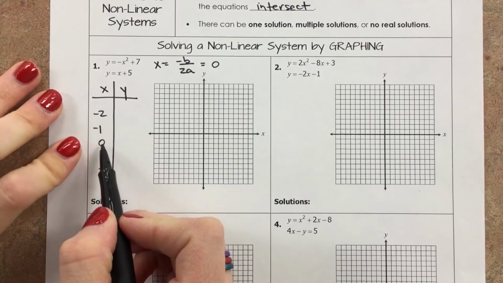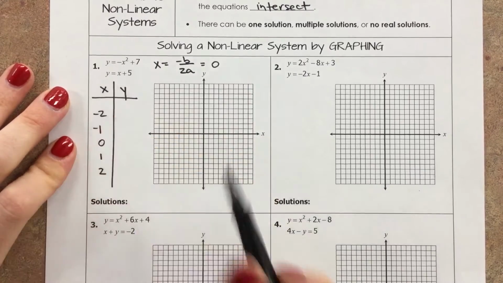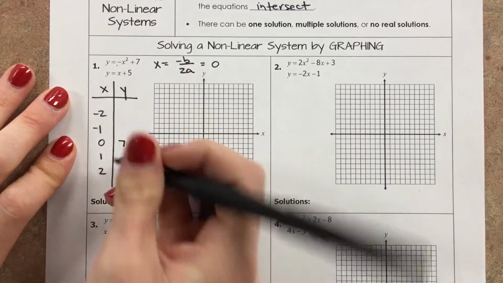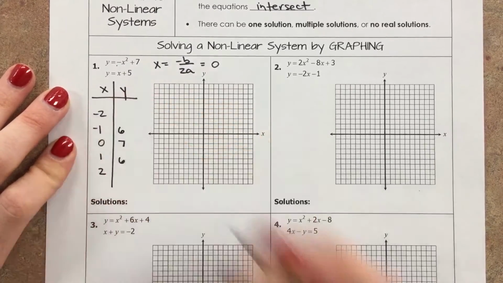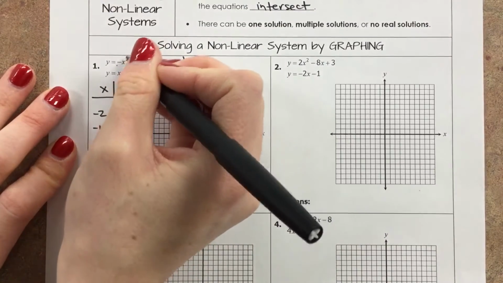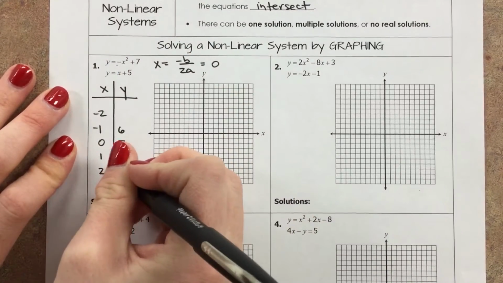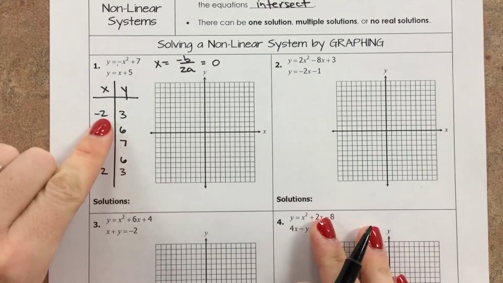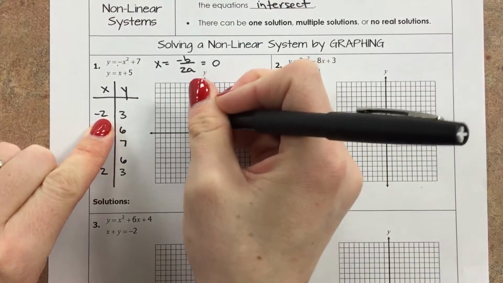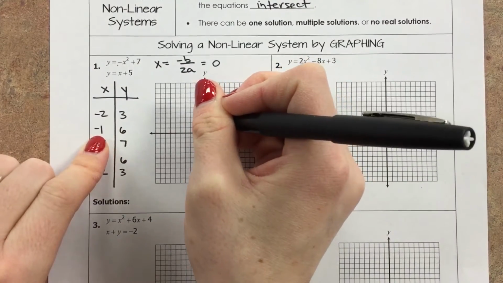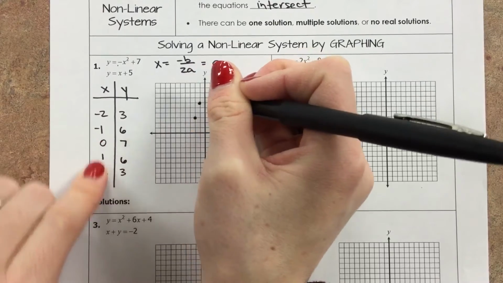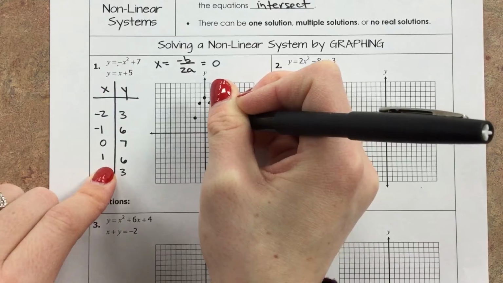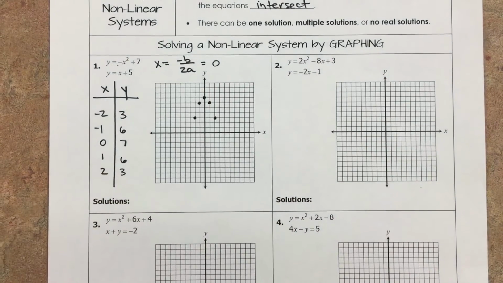All right, so let's start this way. Negative 0 plus 7 would be 7. Negative 1 plus 7 would be 6, which means this would also be 6. Negative 4 plus 7 would be 3, so this would also be 3. So let's start with those points and then graph the line and see if that's enough. So negative 2, 3, negative 1, 6, 0, 7, and then we have symmetry back down the other side. I'm not going to connect the dots yet, and I will explain why.